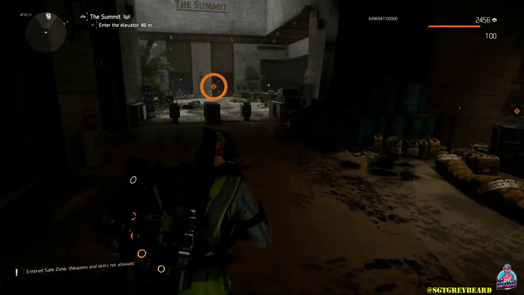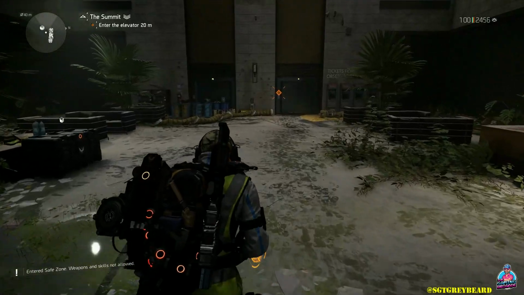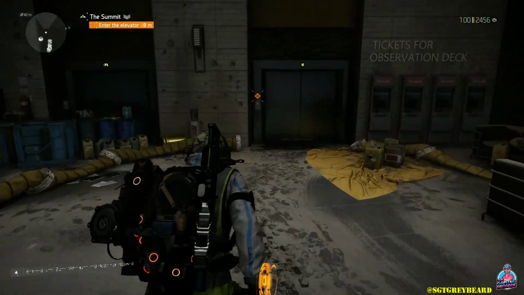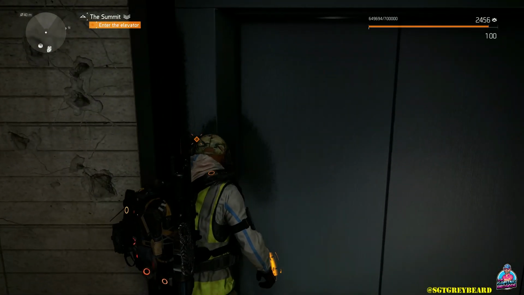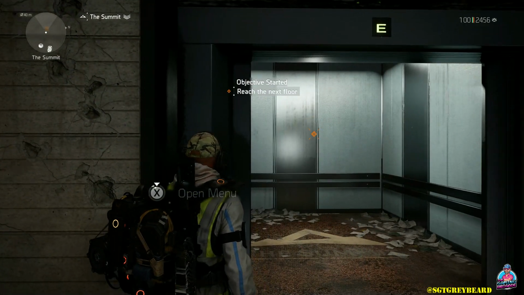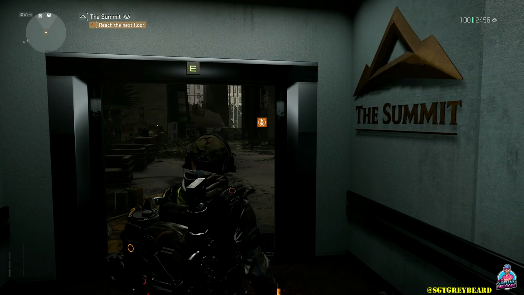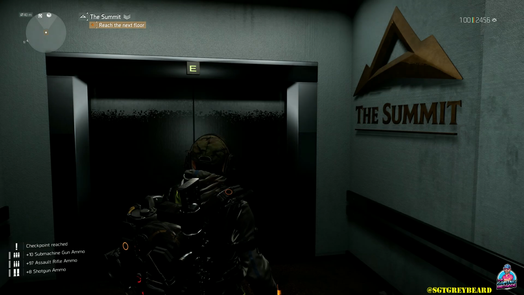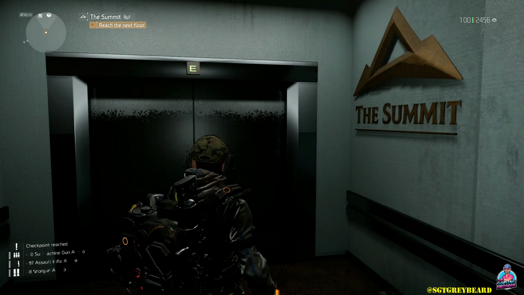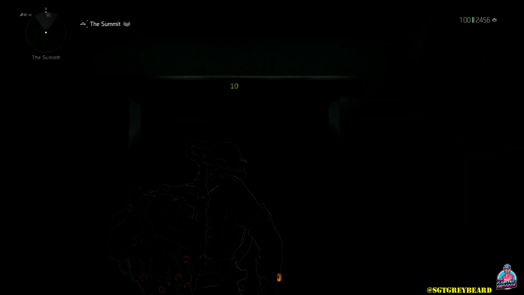The most important factor in using this farming method is that you cannot clear the floor entirely. I cannot stress that enough. You have to keep at least one NPC alive, because if you take out the named boss and all the other NPCs are gone, that means you will have entirely cleared the floor. And if that happens, when you load back into the summit, you'll be at floor 11, which defeats the point because you cannot take out a boss on floor 11. So again, to be clear, take out the boss, go back to the lobby, and you should be good to go.